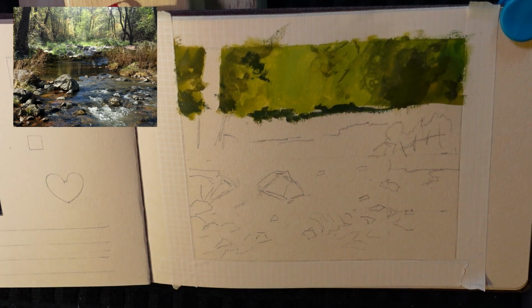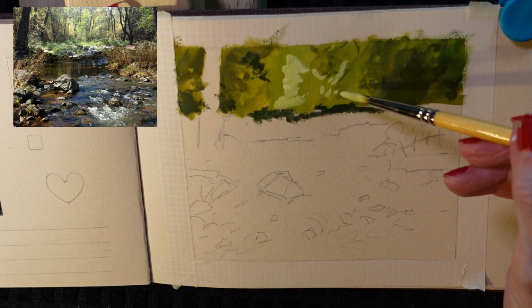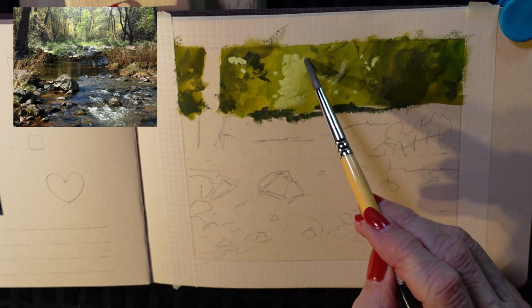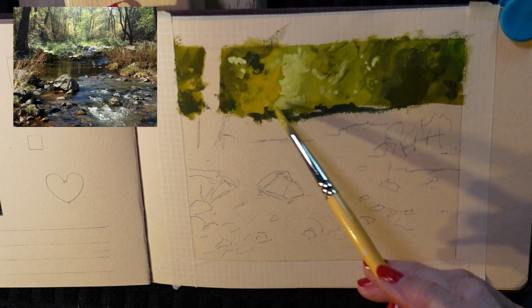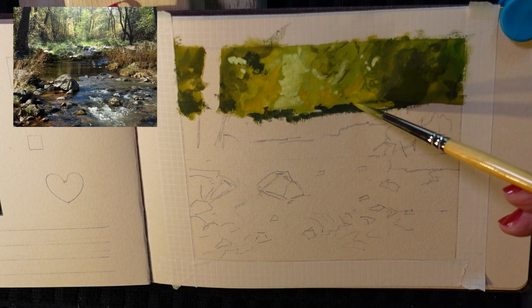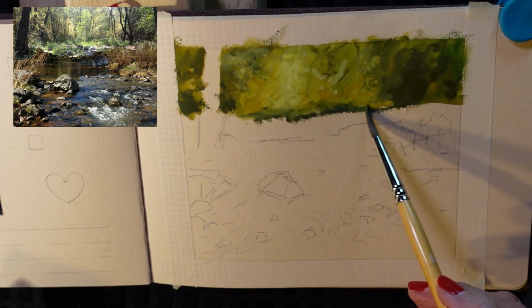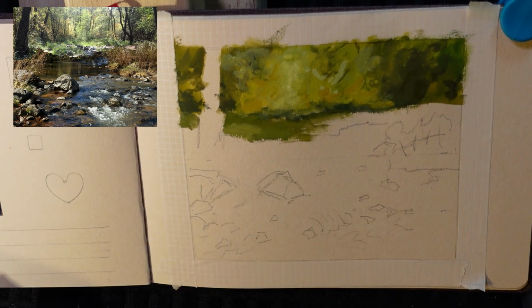Going a little bit darker, and that's by adding some indigo blue. I do not have black. Lighting is important when you want to create that backlit forest feeling. So I just put more white into the permanent green light and ochre mixtures. Now that's yellow ochre mixed into the permanent green light that I'm using there. I just like to work with color, but again, I'm going to stress you don't have to have all the colors that I have. You can get by with your basic 3, red, blue, and yellow and white.